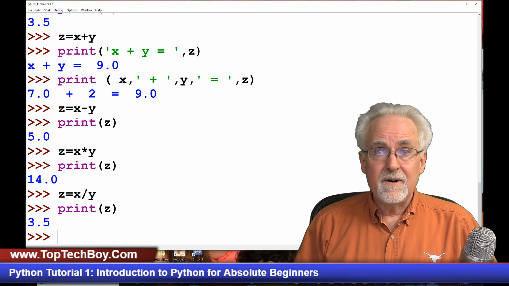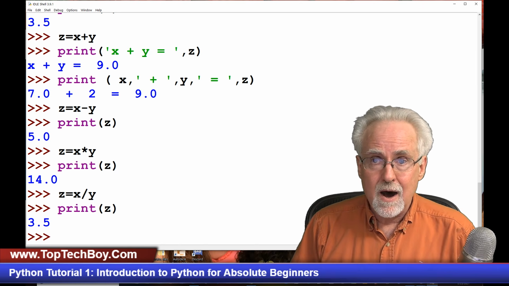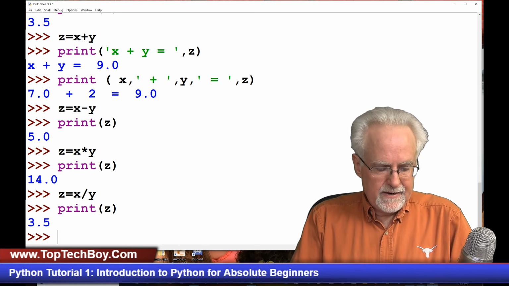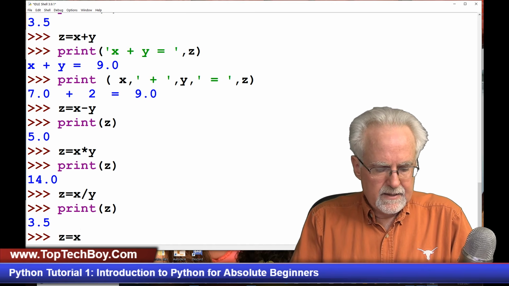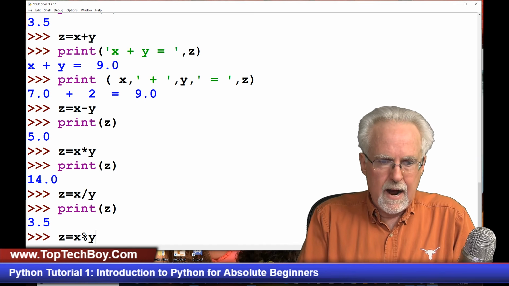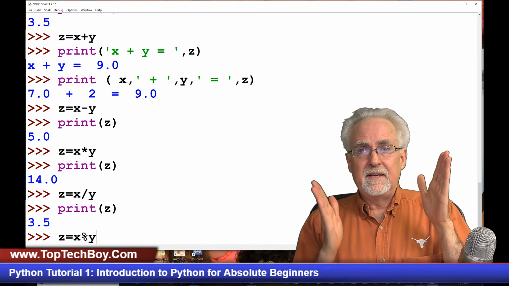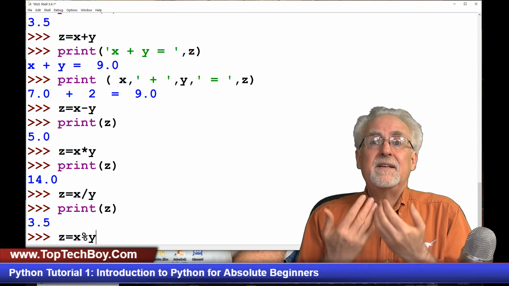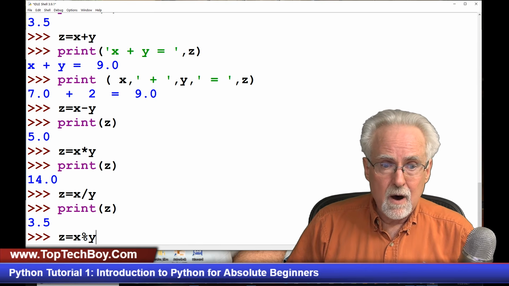Now there is another operator that is really, I think, very cool. It is the mod operator. Like I could say z is equal to x, and the mod is the percent sign, x mod y. And what does that do? That takes x, divides by y, and tells me what the remainder is. So tell me x mod y.